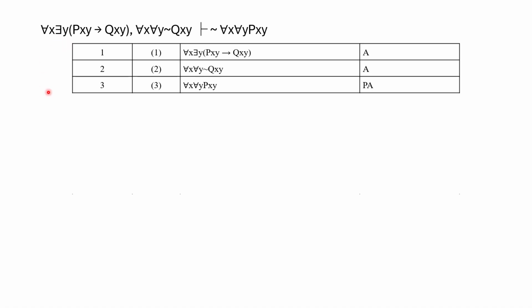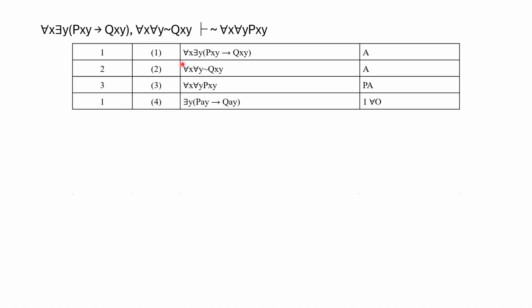So in line 4, what I'm going to do is get rid of the universal quantifier in this statement. So now I have the existential quantifier as the lone quantifier left in this statement after I use the universal quantifier out rule. So everywhere that there's an x, I'm going to put an a. That's where we're getting this from. Now for the existential quantifier, I have to pick something that doesn't appear anywhere in the proof. And so I chose b to fill in those y variables there and there.